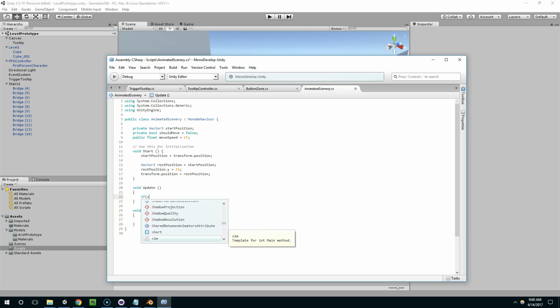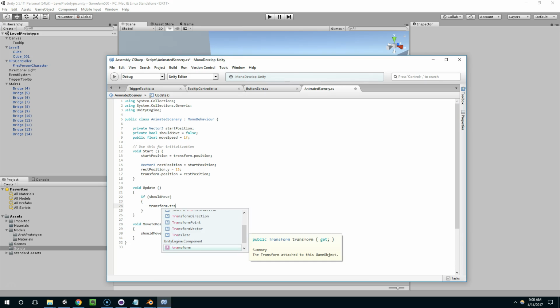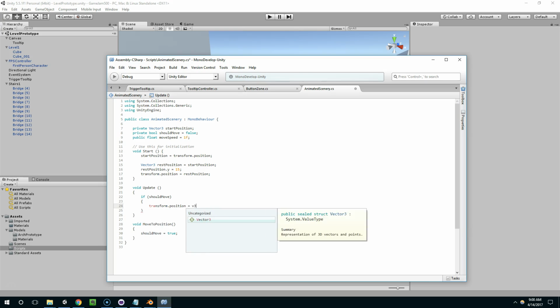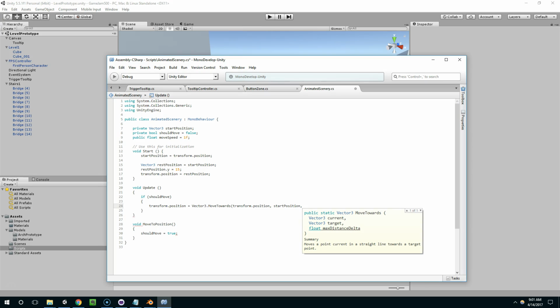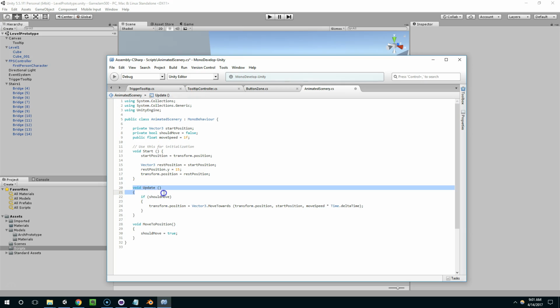Now Update, if shouldMove, transform.Translate. Actually, I think there's a MoveTowards. It's in Vector3. So transform.position equals Vector3.MoveTowards. So we have the current position, and we have the desired position, which is startPosition. And then we have moveSpeed, which I'm going to multiply by Time.deltaTime. And what that does is just normalizes it. So this is being called every single frame. If the frame rate is really slow or really fast, this is going to be called more or less often depending on the frame rate. But this is just going to normalize it. So whatever the frame rate is, we're always moving at exactly this speed.